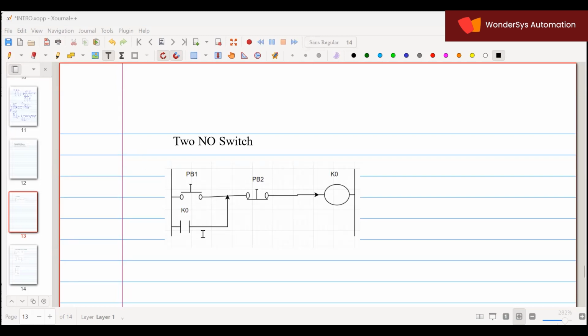Wait a minute. You know push button operation? Yes, ma'am. Now do you know the symbol of it? Wait, give me a minute.